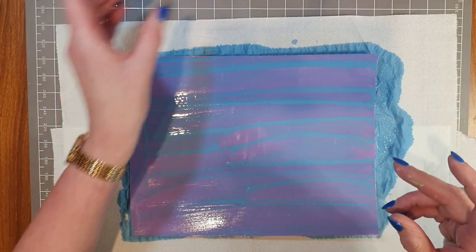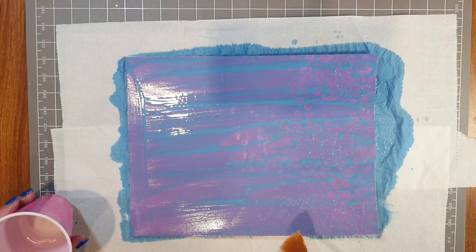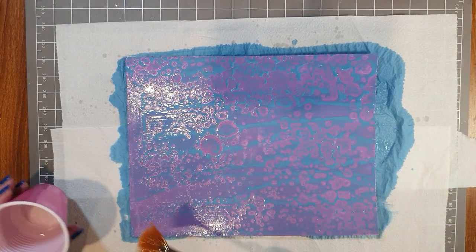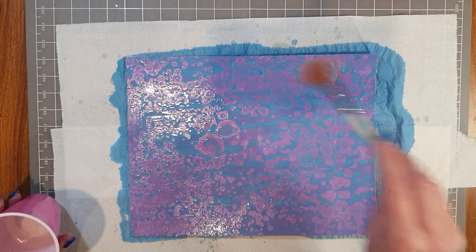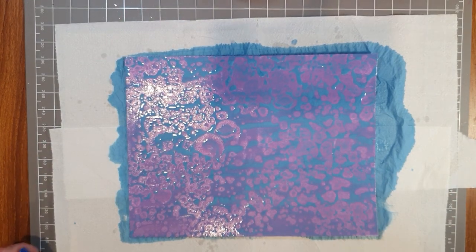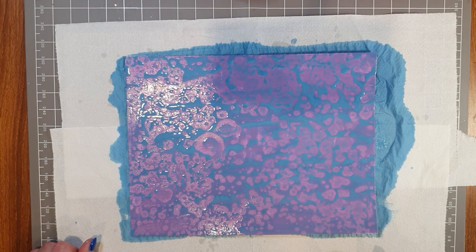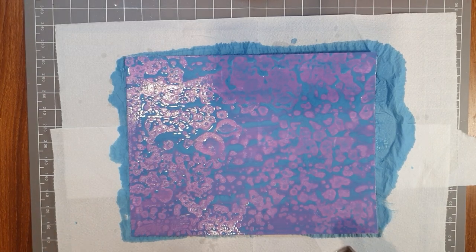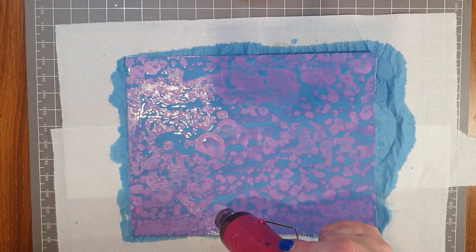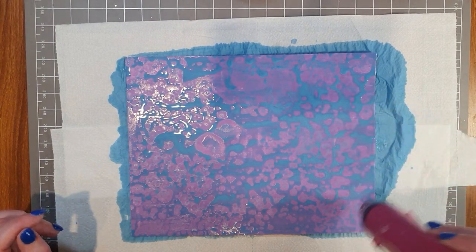You do get in a bit of a mess but it's all part of the fun! There's the blue — here comes the magic. Here's the isopropyl and I'm going to flick it on — you can do this as much as you want. What's happening is the blue is separating and you can see the purple showing through. This now needs to be completely dried. That takes a fair bit of patience so heat tool, dry away. Try not to dab it with a paper towel as you dry — just let it dry as it is.